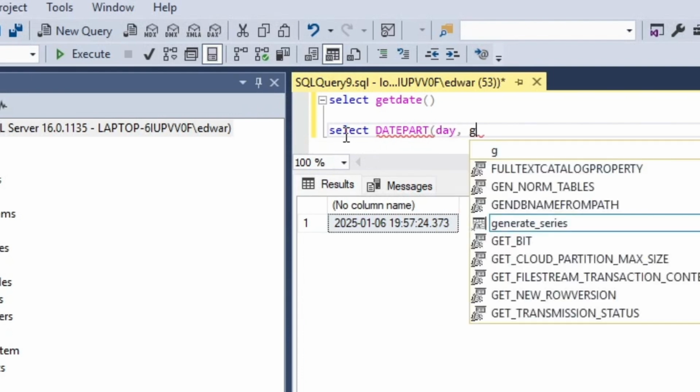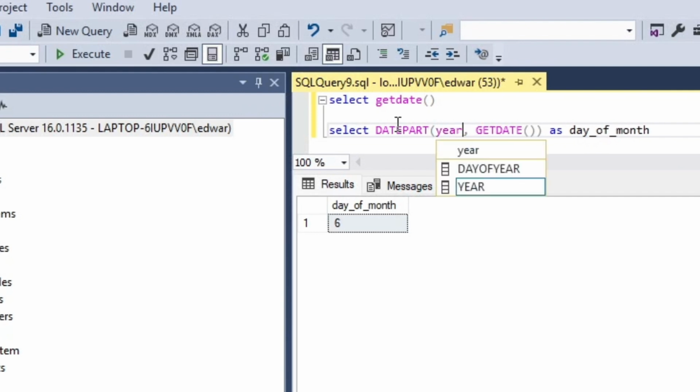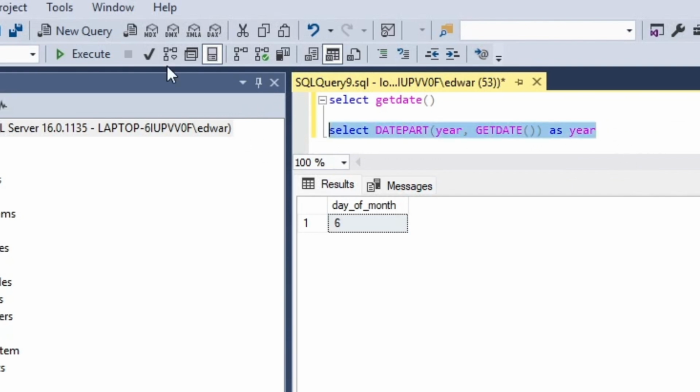If I go DAY, GETDATE, and I run that, and I'll say AS day_of_month, when I run that, it will return the day. Similarly, I can change this to the year, and when I run that, it will return the year.